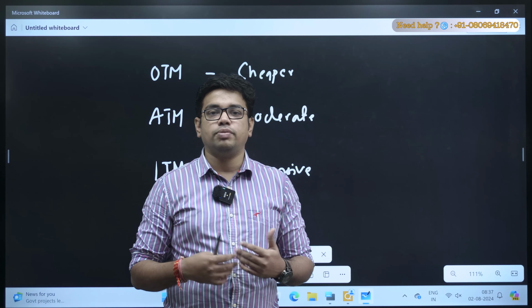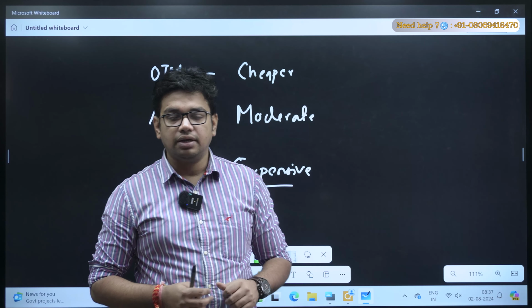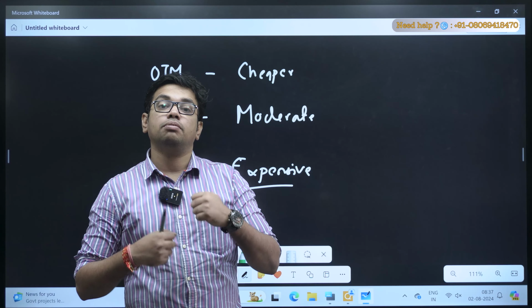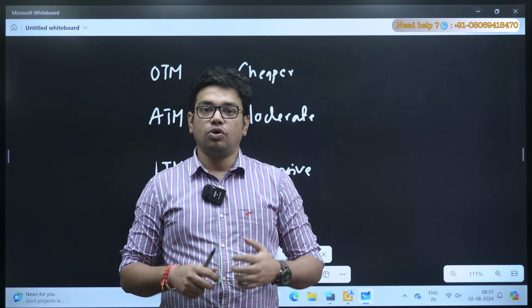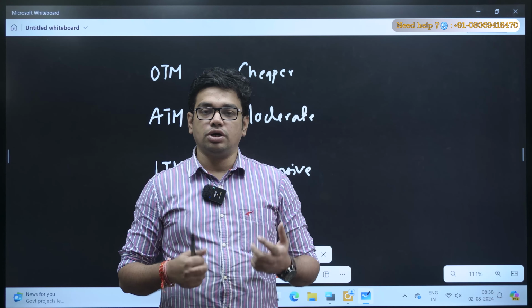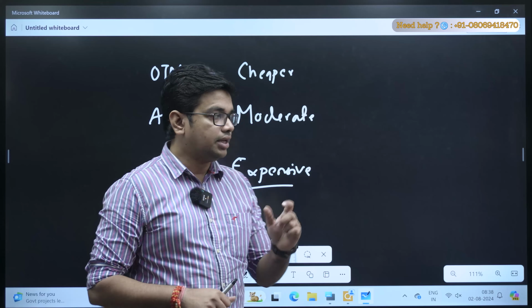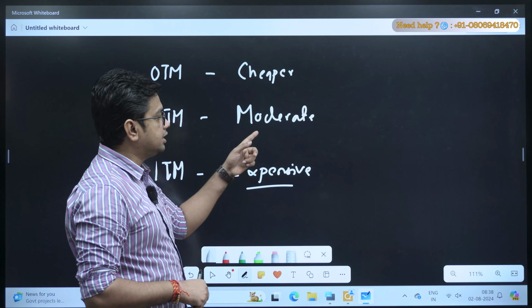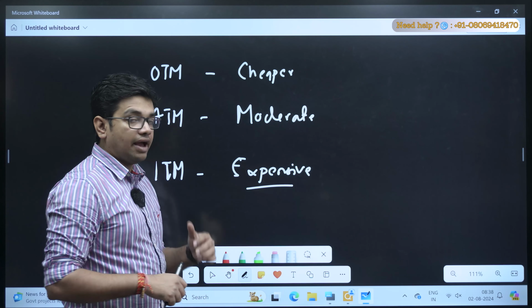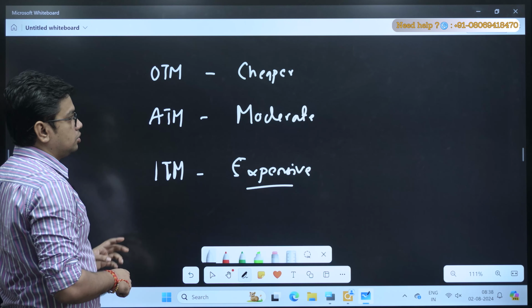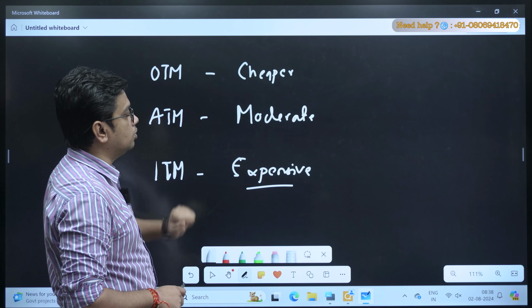So they tend to buy more, and at the OTM level, where the option price is around 100 or maybe below 100, they tend to buy more quantity, in order to earn more money as compared to other options. Here, if they buy huge quantities, that will be much more expensive. They have to pay more brokerage. That is the issue. That is why they buy more at OTM and ATM.